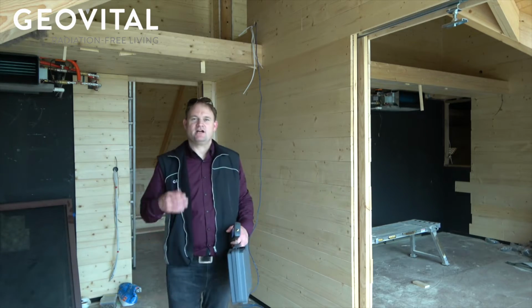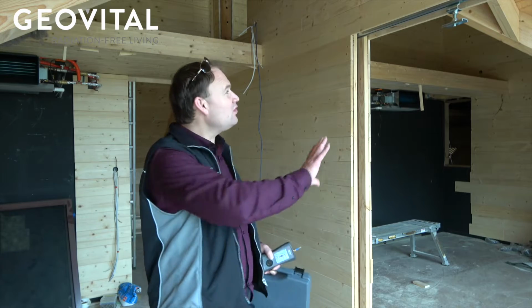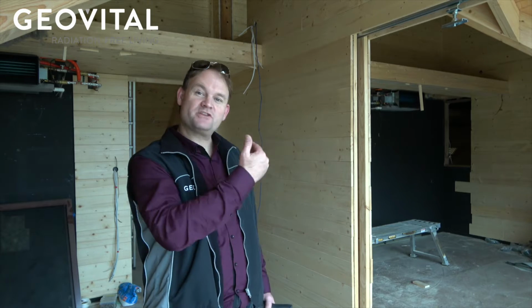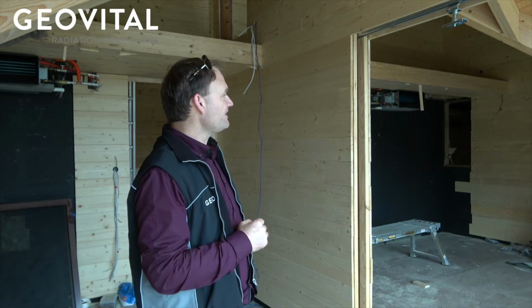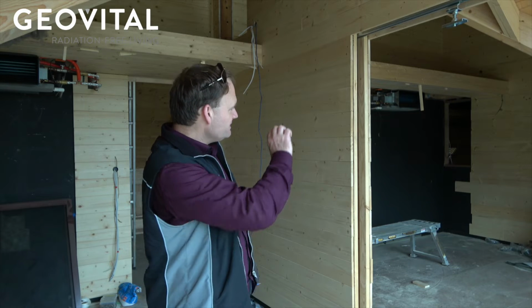Okay, so here we are in the upstairs bedrooms, two of them. These two share a wall, which is a partition which can be opened and closed. It's a very clever idea. Now we didn't actually shield the wall in the middle, because if we shield the walls of the two bedrooms that are next to each other, we're basically creating one larger Faraday cage, aren't we? So this wall in the middle isn't shielded, but these walls, as you can see, are.